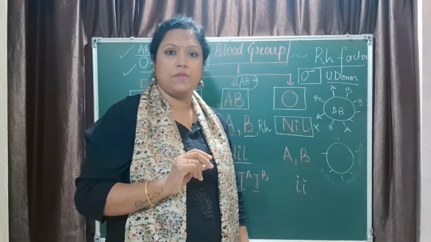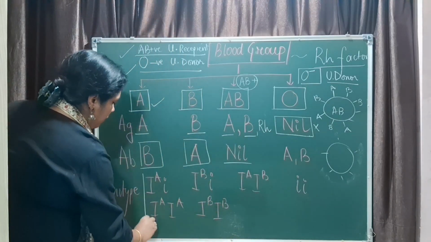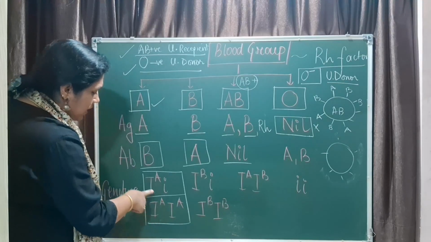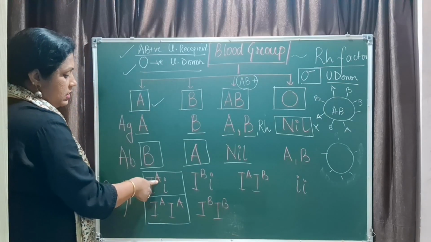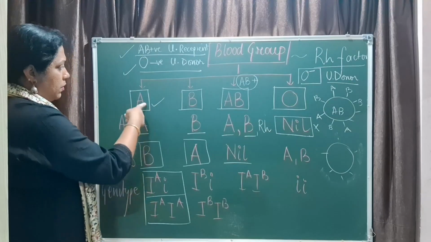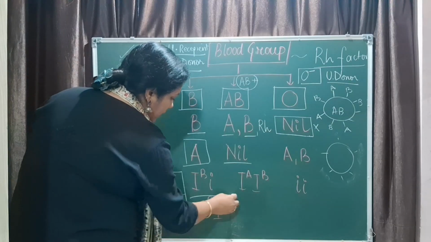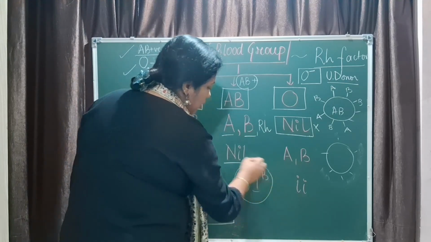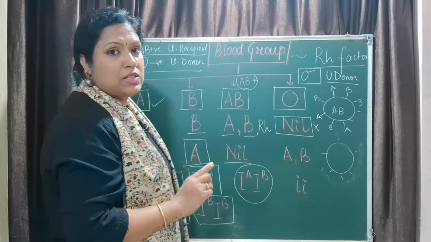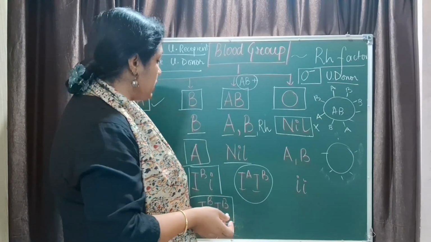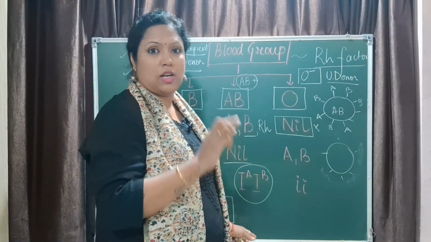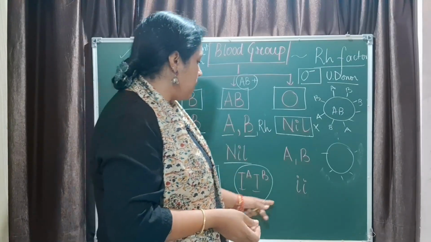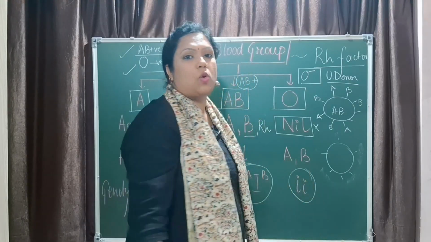Now, a little bit of integration with genetics. You see that the genotype of A blood group is of two kinds: this is homozygous A, this is heterozygous A. Since A is dominant, it will show the blood group A. This is homozygous B and this is heterozygous B. This is a combination in which both the dominant genes are together and both will express. This is called codominance. That is not in our genetic syllabus, but here both of them release their antigens. And this one is the recessive trait, that is O blood group.